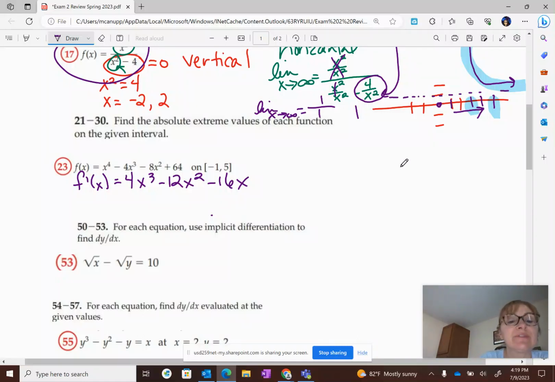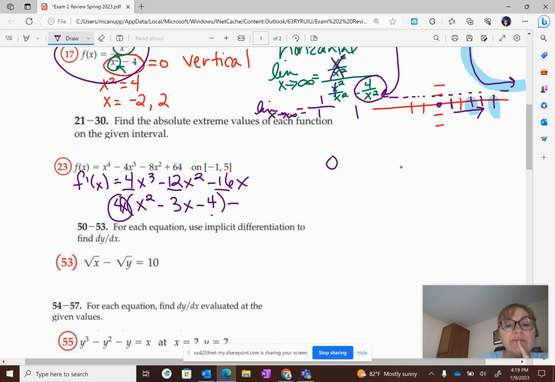There's our first derivative. And so we find the critical points here by setting that equal to 0. So I'm looking to pull a 4 out of each one of these numbers. And since they all have at least one x, I'm going to factor out an x. That leaves me x squared minus 3x minus 4. So I already know 0 is a solution from that, or one critical number.